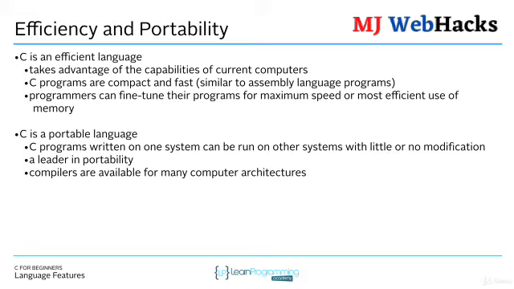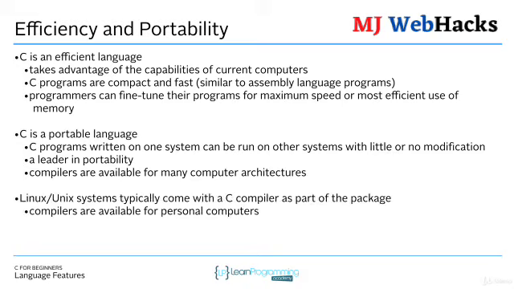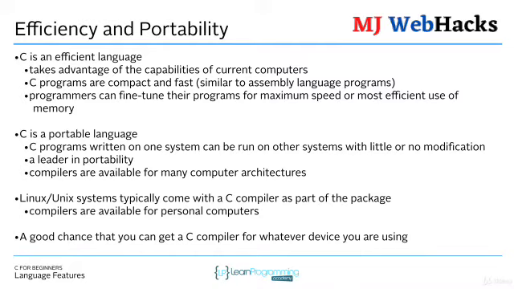You can get a compiler on Windows, Linux, no problem. Linux, Unix systems typically come with a C compiler, so you don't even have to download it. Same with the Macintosh. So you can start writing C programs immediately. No external downloads. They're also available, obviously, for Windows, but typically for Windows, you will have to download a compiler. And we're going to be doing that when we download our required software. So there's a good chance that you get a C compiler for any device that you're using. You could probably get a C compiler also for an Android device or an iOS device.